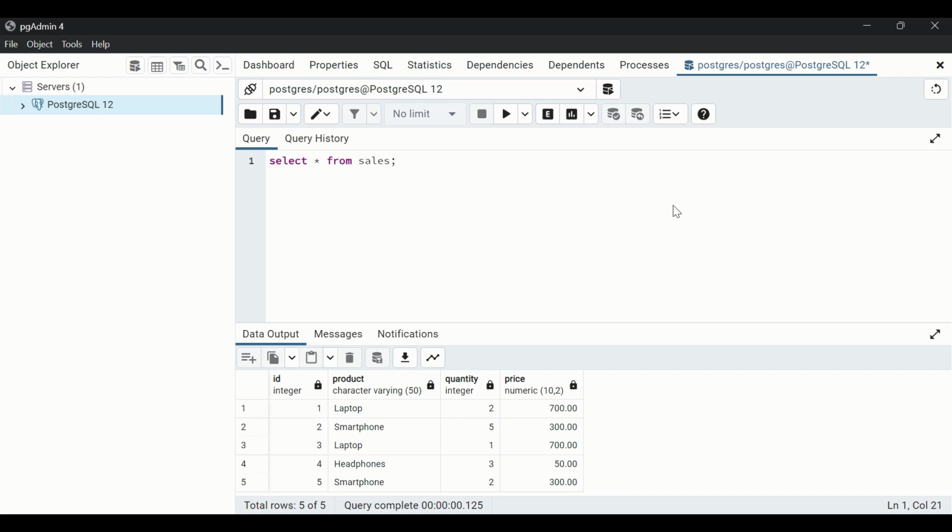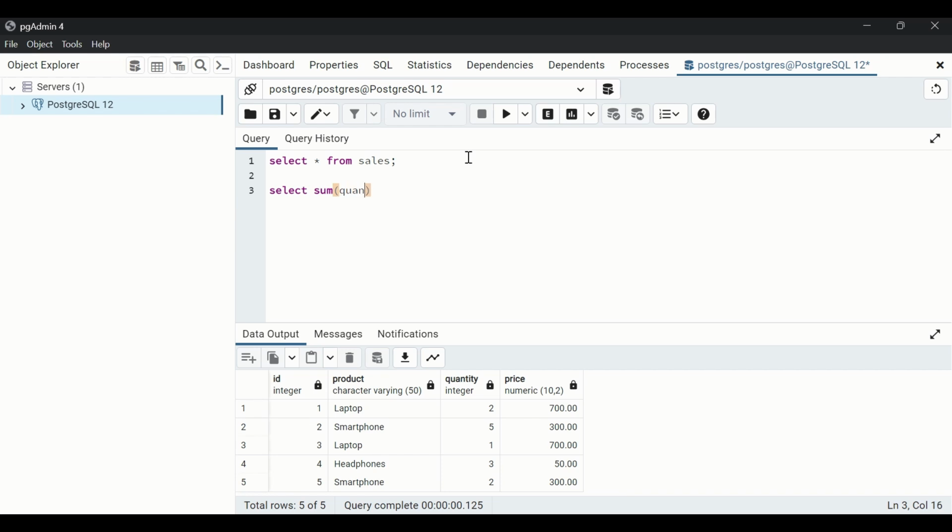As this is the sales table, now let's try to calculate the total sales revenue using the sum function. So for that I will write the query select, and I will use the sum function, and to find the total revenue I need to multiply quantity with price.